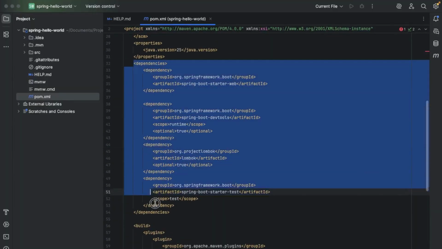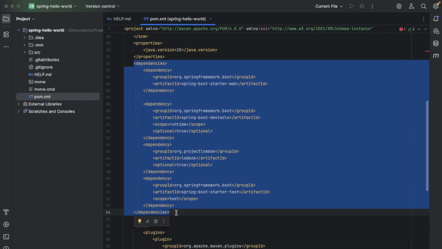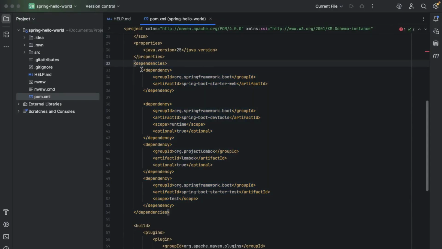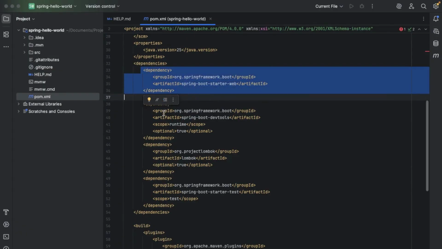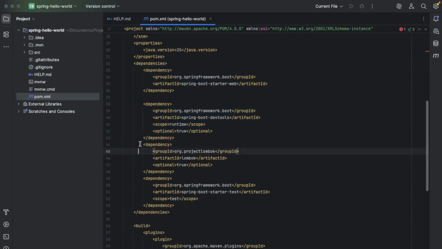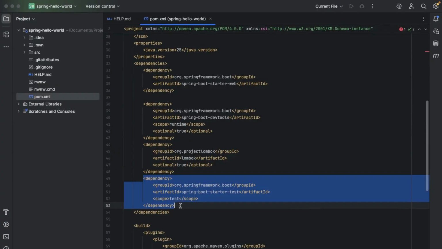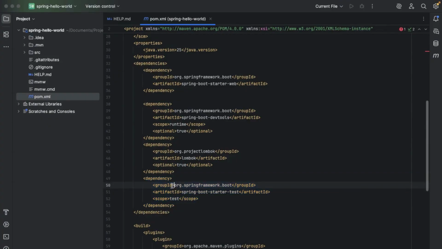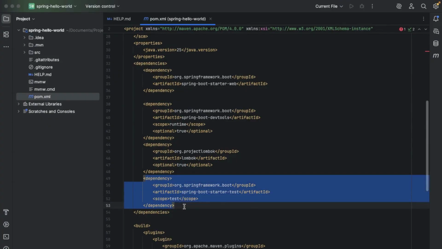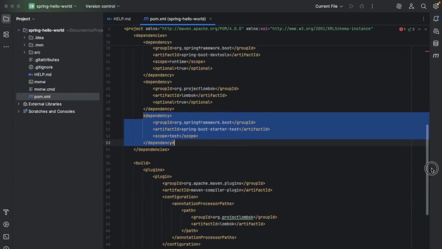Then let's go down into the dependencies. These will definitely be the point that we touch in most cases, because we'll be adding dependencies or libraries that we need for our project to work, or removing dependencies that we no longer need. As we've added in the previous configuration screen, you can see that Spring Web is there, DevTools is there, Lombok is there as well, and the Spring Boot starter test. This is just for unit tests if we want to run some tests on our code. Hence, we have the Spring starter test set up by default.